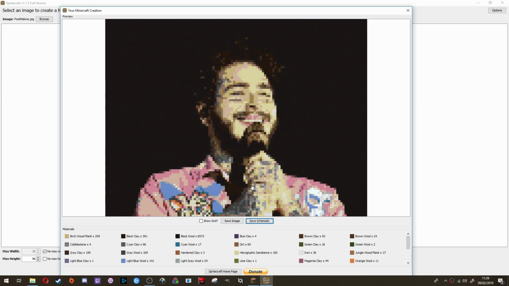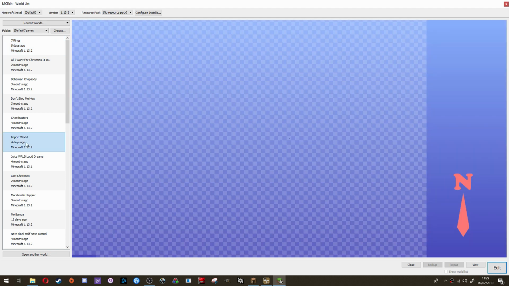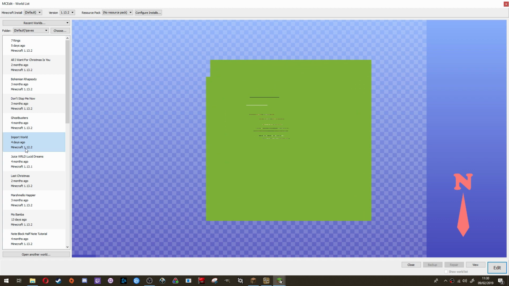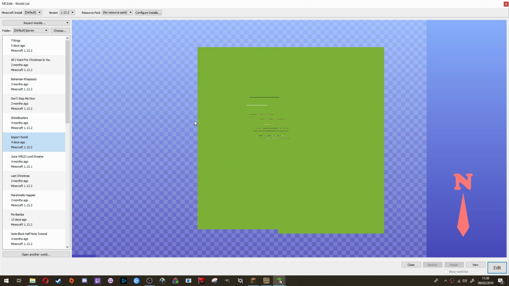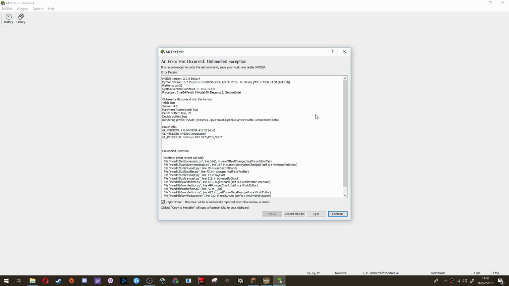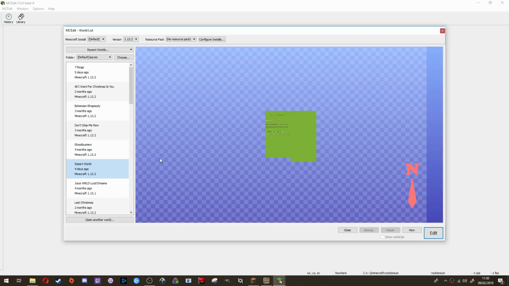And then head over to MC Edit. If you remember that import world we showed right at the start of the video, this is one world where I tend to import all of the pixel art. It's a 1.12 world, so it works with MC Edit. For example, if I tried to go to one of my other worlds with MC Edit that's 1.13, click Edit, you get all sorts of errors. So we're going to have to load our 1.12 world.